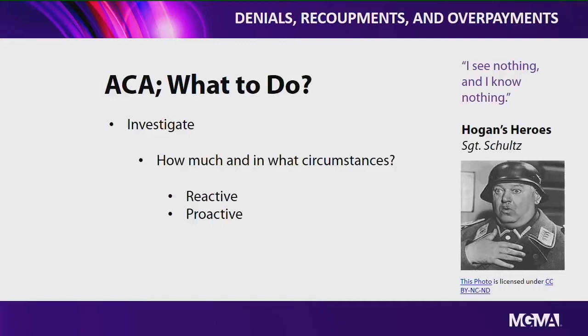How about proactive? Proactive's the tough part. That's what we do when nobody's looking, when nobody's telling us what we should be doing. That's when you are taking steps proactively to investigate things that you find internally. I think you'll find when you talk about reasonable diligence that those items are going to change as they relate to the size of your entity. What may be reasonable for a 4-doctor specialty practice might not be reasonable for a health system. So you've got to look at where you are in that paradigm and understand what kind of actions you need to take.